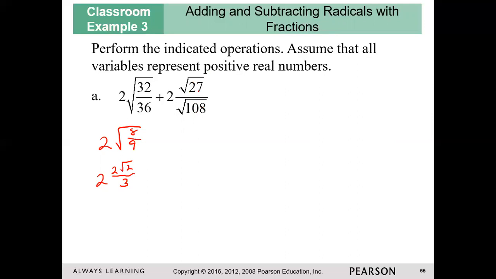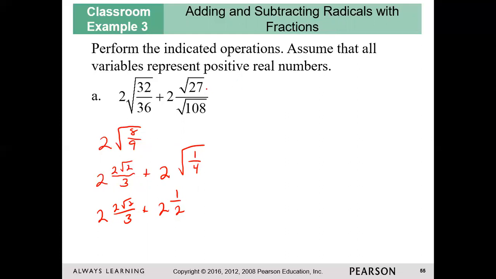So let's take a look at this one now and see where this takes us. So 27 and 108, I'm hoping that that is divisible. Let's take a look. Heck yeah. So this is going to be 2, and the square root of 27 and the square root of 108 is going to just be the square root of 1/4, which will just be 2 radical 2, 3 plus 2 over 2 1/2. Sorry, because again, square root of 1 is 1, square root of 4 is 2.